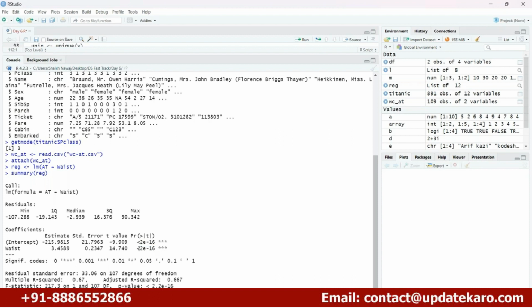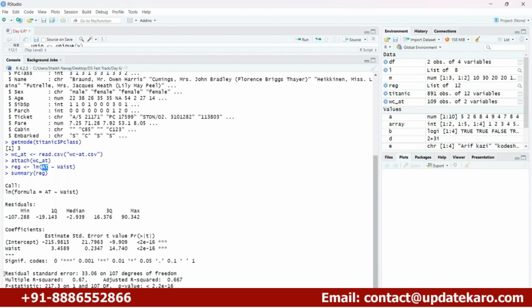And this value here is very much less: it is less than 2 into e raised to minus 16, which means after the decimal point there are 16 zeros. So this value is absolutely less than 0.05, and we can say that this column is very much significant for making predictions about the AT column, which you can see over here.